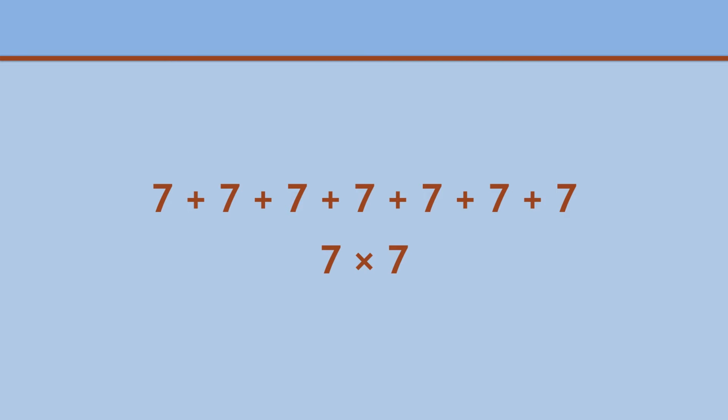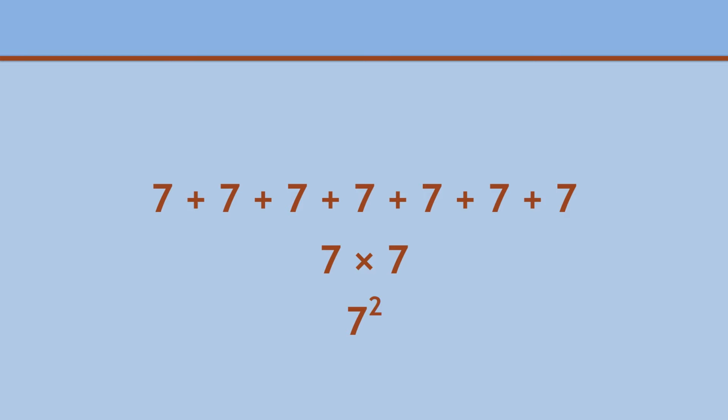Well, exponents are a way to simplify multiplication. Instead of writing 7 times 7, we can write it as 7 to the second power, or 7 squared is the other way that we could say this. Now, I want you to write down all of the information that's on this slide so far. Write down the addition problem, the multiplication problem, and the exponent. And then I also want you to write these two terms that we're going to talk about.